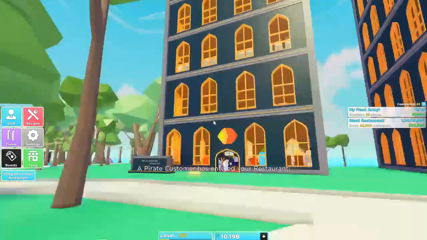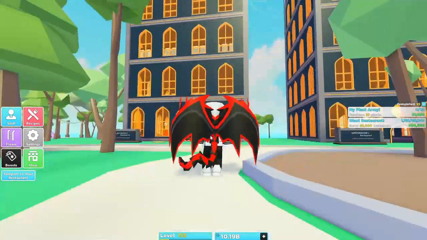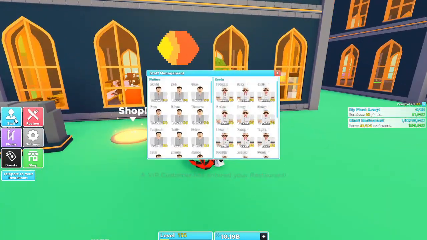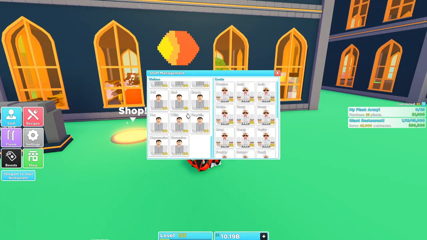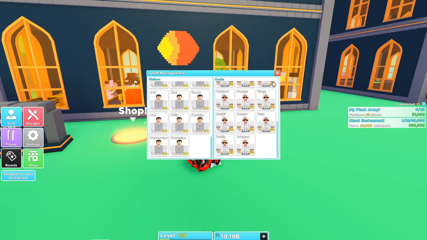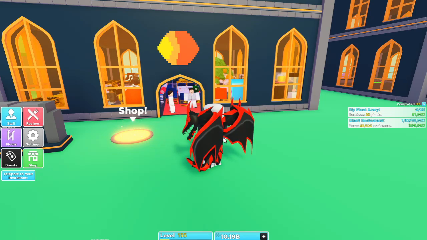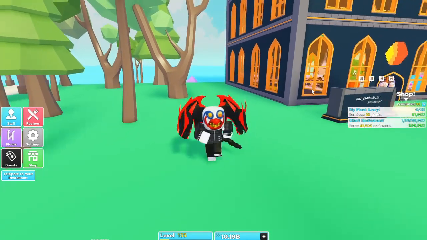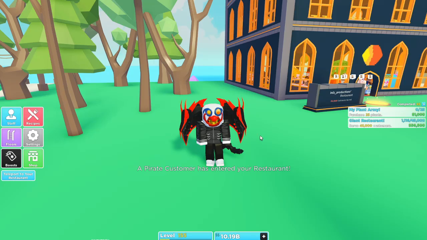I do have the max amount of floors in the restaurant. Of course, I have all the staff. If I can go ahead and go up here and show you, I got all the waiters, and they're all max level, as well as the cooks. And I did this with not too much effort and hardly any Robux. The only things that I bought with Robux are game passes, and they're completely optional.